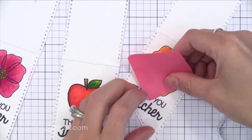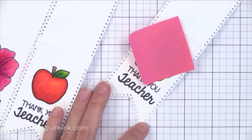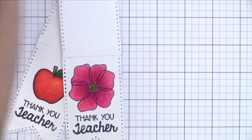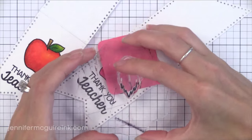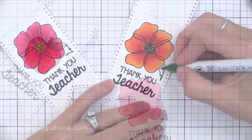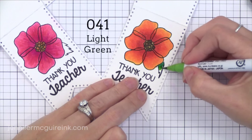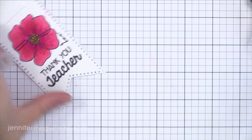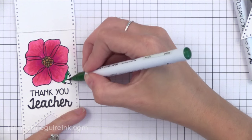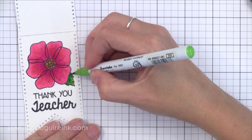Again I covered the flower with Wink of Stella so it had lots of shine. I colored the other flower with some oranges and yellows and then decided I needed a leaf on those flowers. You can see my lazy way of masking — I just use a little Post-it note to block off the flower. You could cut a flower mask if you wanted to, but my timer is ticking. I'm stamping these little leaves off the edge of the flowers with that same Black Hero Arts Dye Ink. I really feel like I'm doing these Zig Clean Color Real Brush pens a disservice here because there is so much you can do with them — please check out those other videos to see all that you can do with them.